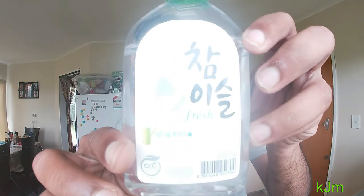There are a lot of other flavored sojus, but this one seems to be plain flavor. Maybe we'll try a flavored soju another time. If you know Korean, let me know the company name, alcohol percentage, and ingredients from this label. Let me know whether you like soju or not — that's all for now, thank you very much, see you in another video!